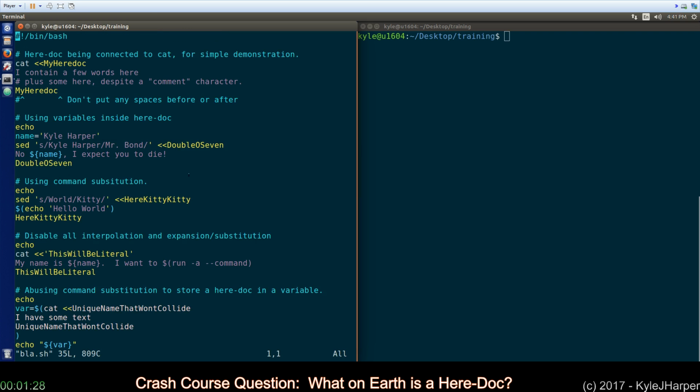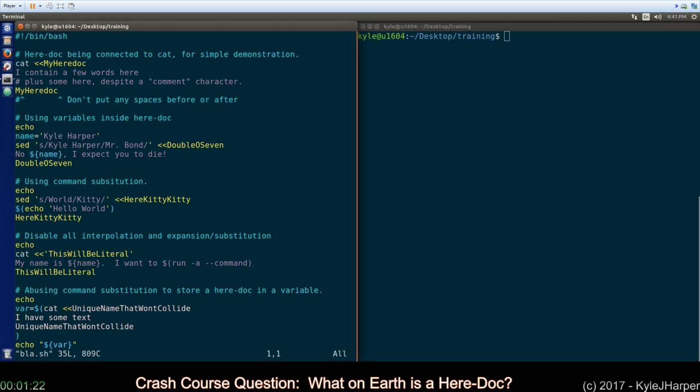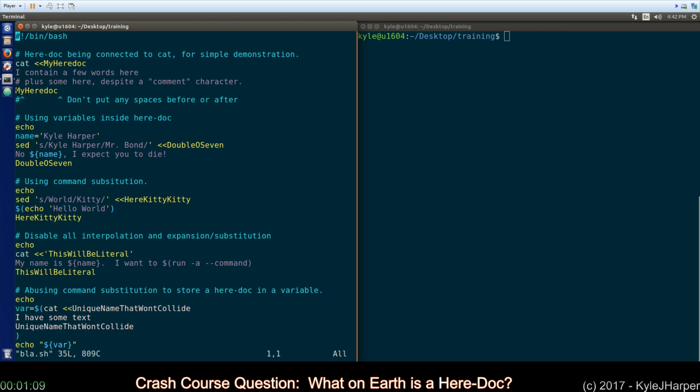So as usual, I have a silly script with a bunch of examples. So we'll look at this first block here. You call a program and then use the double less than syntax followed immediately by some name. This can be any name you want as long as there are no spaces in it. I called it my HereDoc. Everything that's in here between this invocation point and this closure point will get piped as the standard input to whatever program you called. So since we're using cat as a dumb example, all this text will be piped to the standard input of cat, which means it will simply be echoed back out to my terminal. Remember, don't put any spaces in it, either before or after, or you will get undefined behavior.